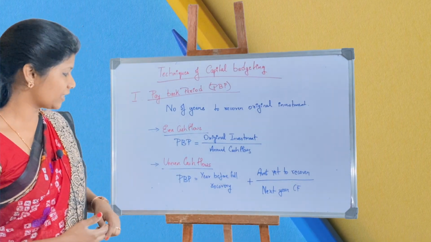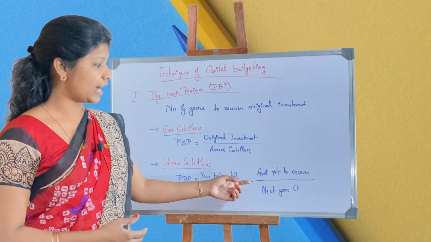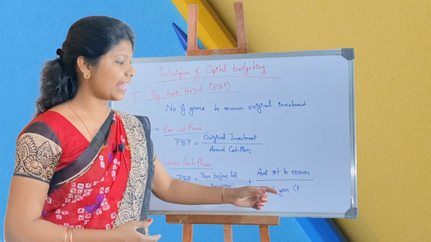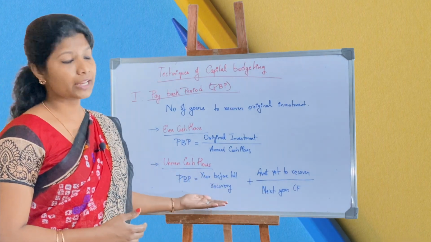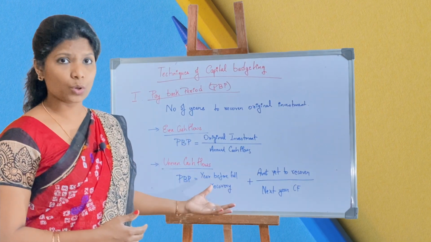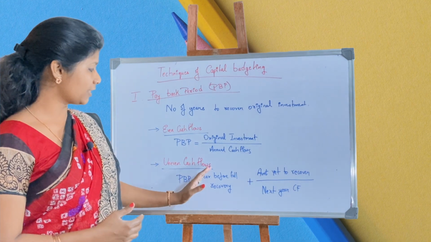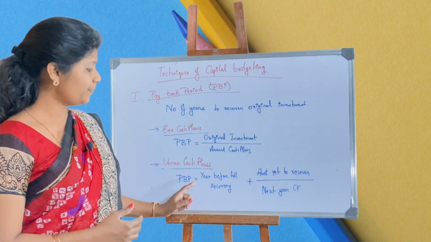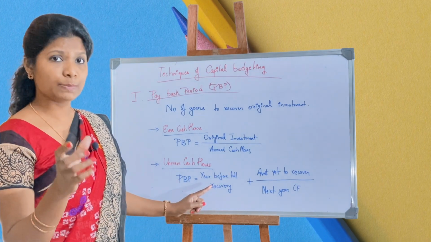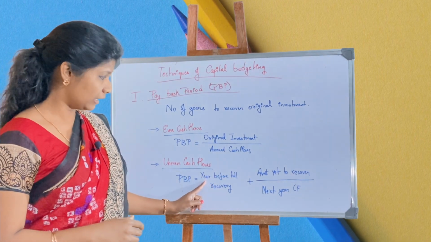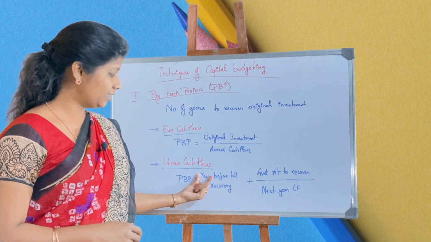Second, uneven cash flows. The formula is year before full recovery plus amount yet to recover over the next year cash flows. Now just remember this formula. Here I cannot explain, but when we solve the problem, you will understand it better. So just remember the formula. For uneven cash flows, the payback period equals year before the full recovery, means the year before original investment is recovered. What is the year? Plus, here I am calculating only the year, not the amount.